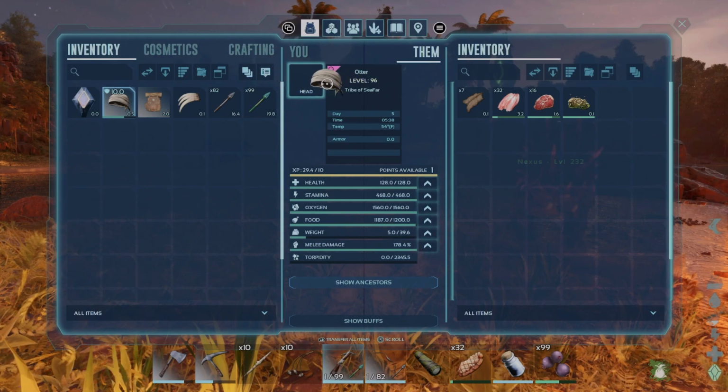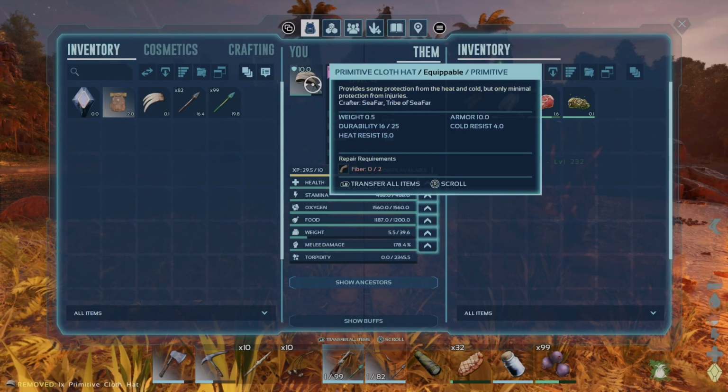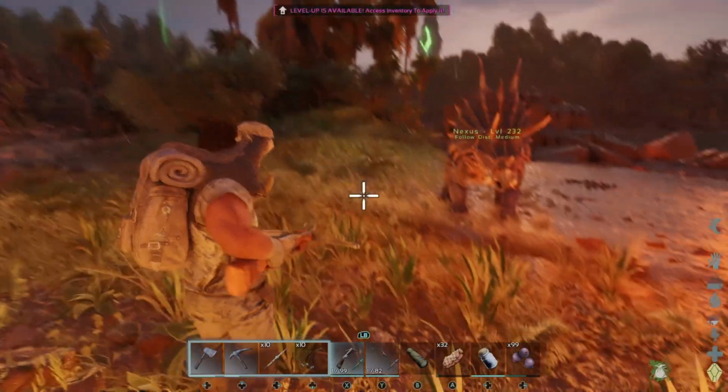Easy peasy, kind of. No? Come on. There we go. Perfect. Okay, so the Otter's got a little hat on. I love that the hats work on the creatures and stuff like that. It just looks really funny.